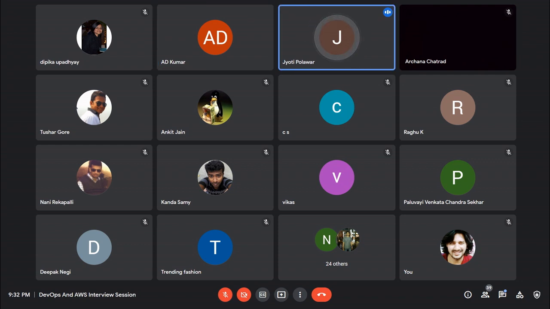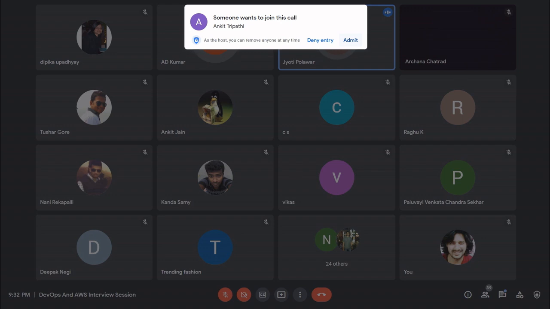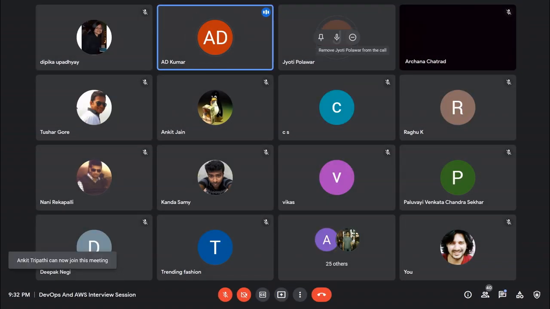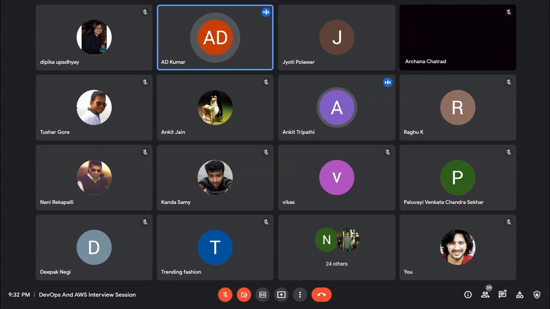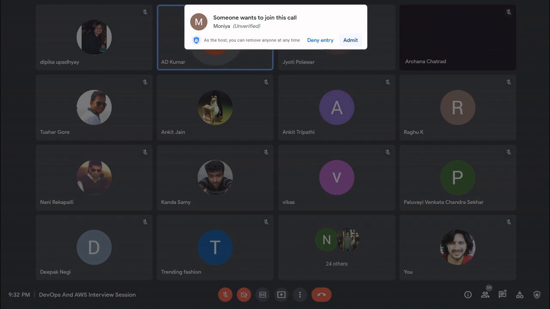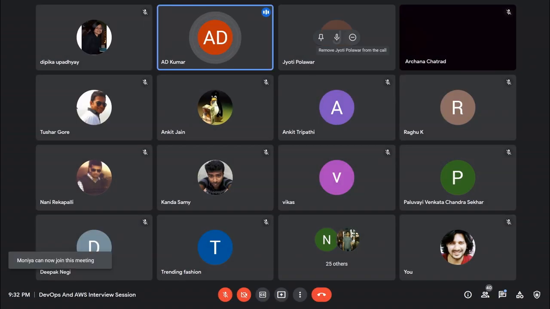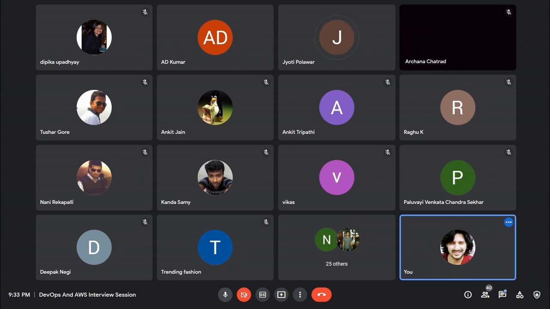For Terraform, at beginner level, what questions will they ask? If it is mentioned in your resume, yes, but you are asking about Terraform, it's out of the syllabus, right? We are discussing the pipelines and Docker here. Today's scenario is that if you have any question out of the box, you can paste that question in the Telegram group. I'm sure you will receive the answer, because there is some discussion going on current topics, so it's difficult to switch from one topic to another immediately. You can share it in the Telegram. We will definitely help you. Okay, thank you.